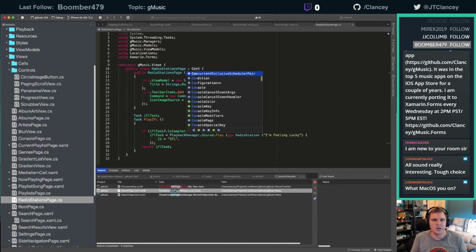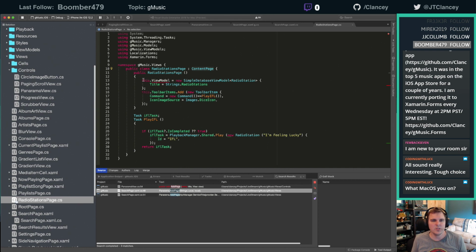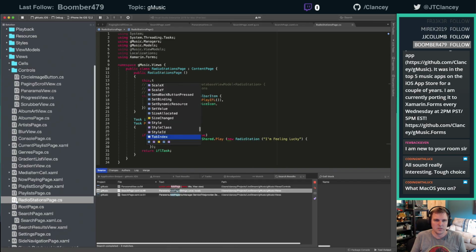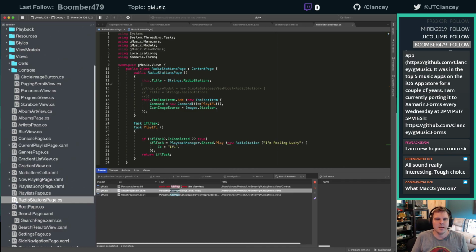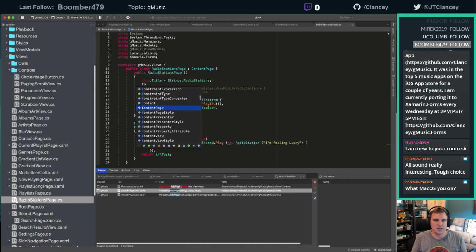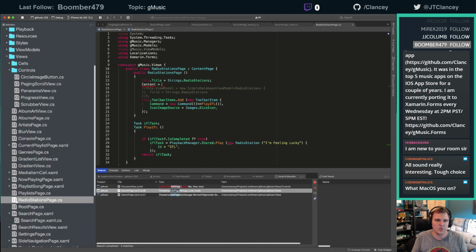So we're going to do content page. Now what we'll do here is let's leave the toolbar. And actually, we are still going to do this dot title equals strings dot radio stations. Now, what we also need to do is content equals new panorama view.